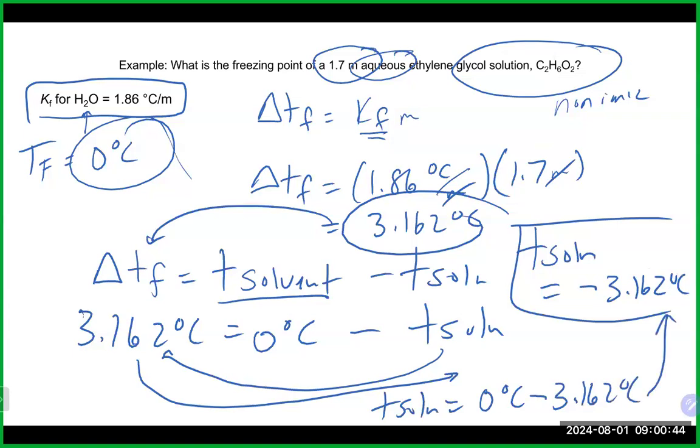And that's really important. So that's what I was talking about earlier, that understanding the change in freezing point temperature or the change in the boiling point temperature, either taking solvent minus solution or solution minus solvent will give you the correct sign in this case. Now that makes sense because that is a freezing point depression, right? Normally water will freeze at 0 degrees because of all the particles in there. You got to get it down to minus 3.16 degrees. You have to release a lot more energy to get all those particles sort of out of the way for it to freeze. Any questions on that there?